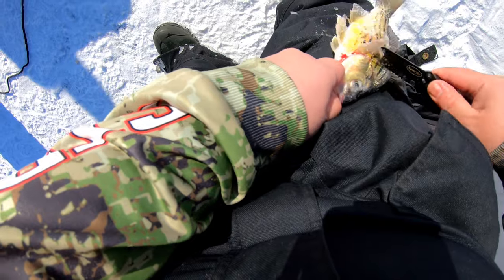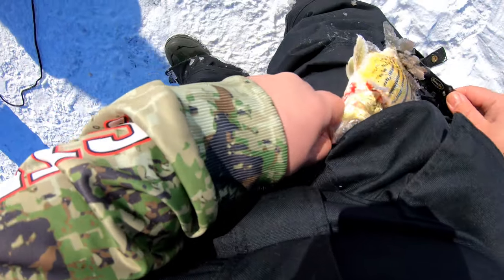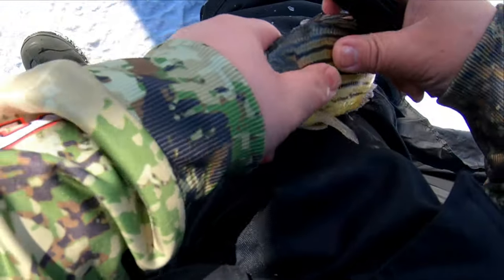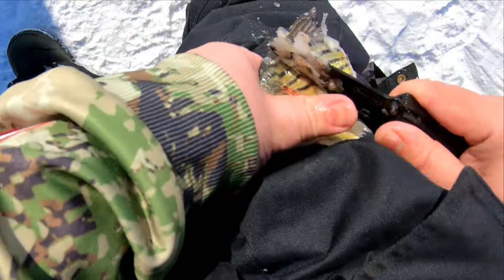All right, guys. You know what? I forgot to plug in my mic all the way through, so I got nothing but static. So I'm just going to do a voiceover for the next portion. Right here, I'm just taking a pocket knife and descaling the yellow bass that we caught earlier.